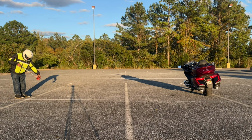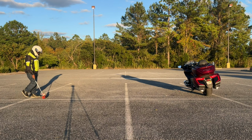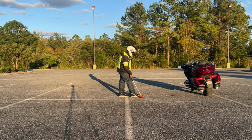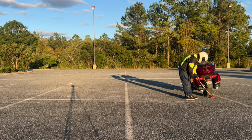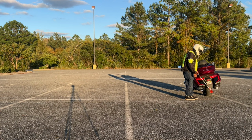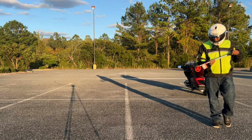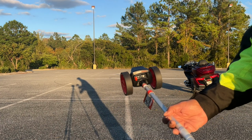Now, guys, I did use a tape measure to confirm the accuracy of this instrument. What we're going to do is walk across the parking lot here until we get to the middle of the rear tire of Ruby. And I don't know if I've mentioned to you guys, but these parking spaces in between the lines were about 9.5 feet. What I want you to see here is that we are right at about 18 feet here with Ruby.